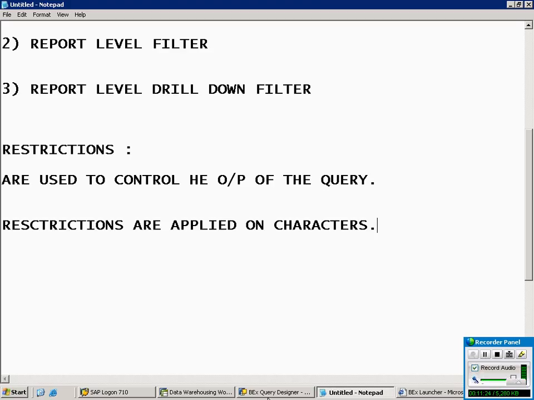For example, I can show in the output only where customer is equal to C1, or material is equal to M1, or region is equal to Bangalore, or day, or month. All these are characters. That means you are controlling your output based on character values, not based on key figures. That is a different concept again. Restrictions are applied at design time.